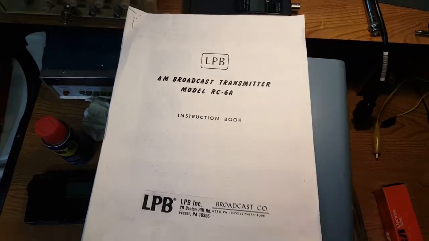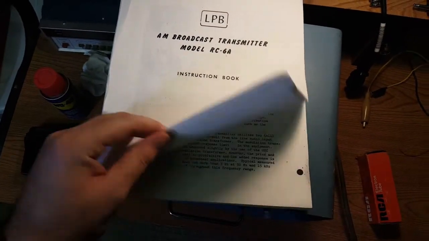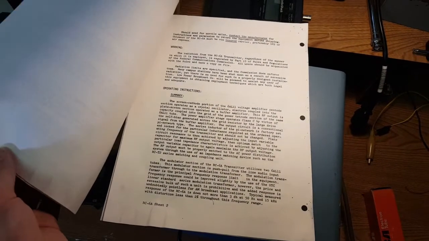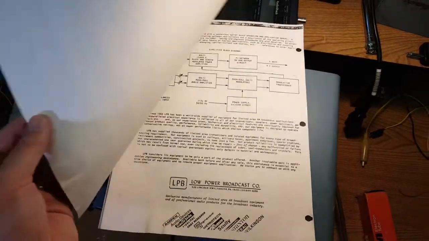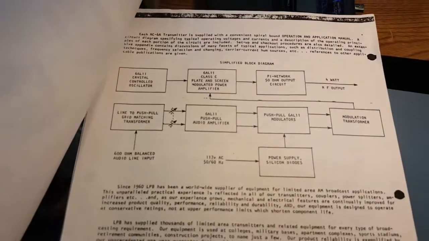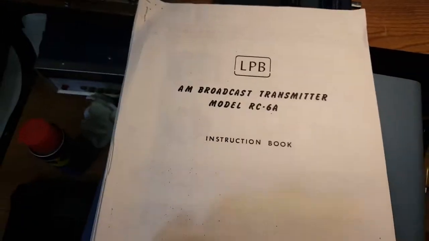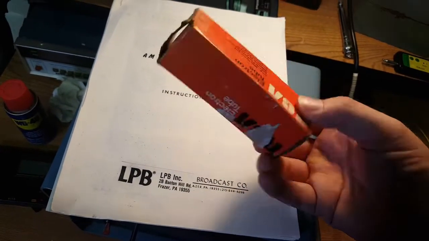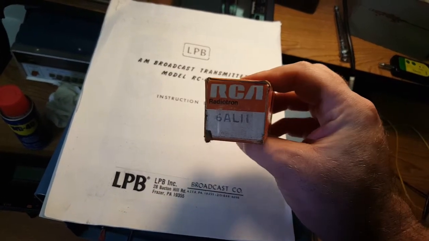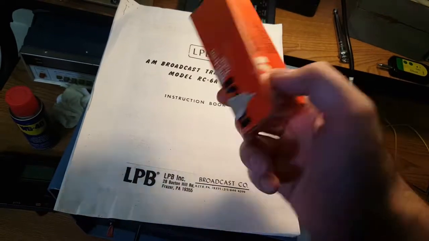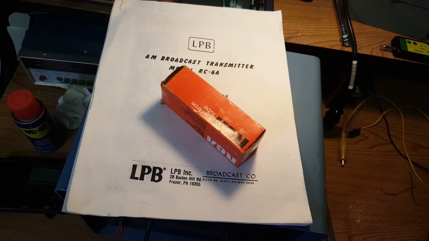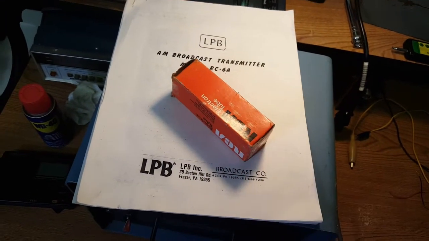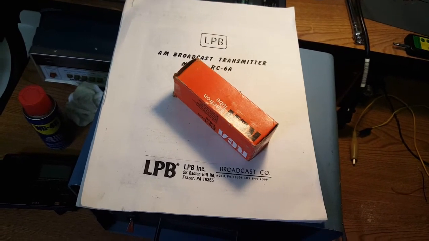which has plenty of drawings and all sorts of helpful tips inside. I actually had to use this a couple of times to make sure I was operating the thing right. So it has a block diagram of the RF chain and a spare tube. These all run on, what are these, 6AL11s. There are only three of these inside, but having a spare one is great. You can find these pretty commonly on eBay, and they're not too expensive.